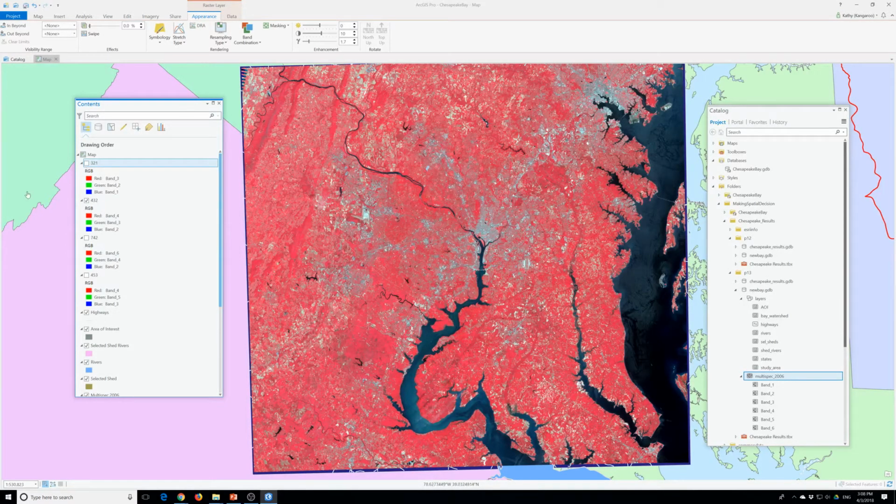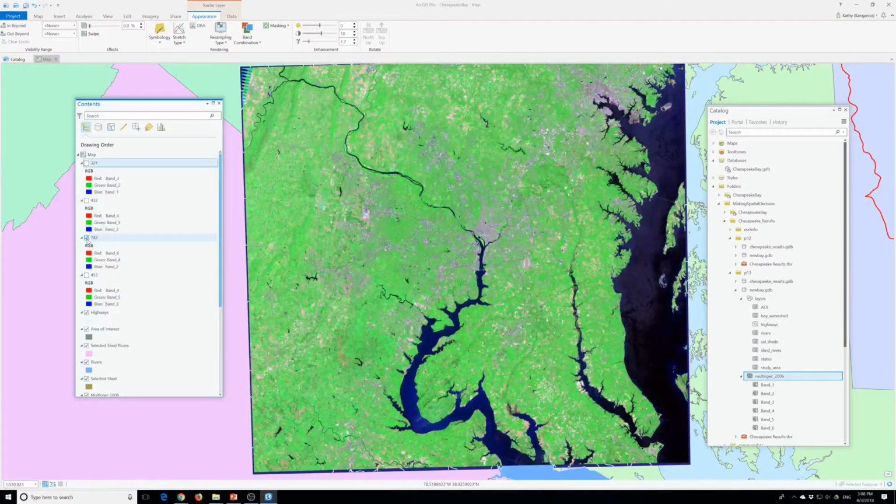So I'm gonna uncheck this. It will be 7, 4, 2. This combination retains the benefits of using the infrared band, yet represents vegetation in familiar green tones, and shortwave infrared band 7 helps discriminate moisture content in both vegetation and soils. Urban areas appear in varying shades of magenta, and grassland appears as light green. And then the last one is 4, 5, 3. With this band combination, vegetation type and condition are displayed as various hues of browns, greens, and oranges.